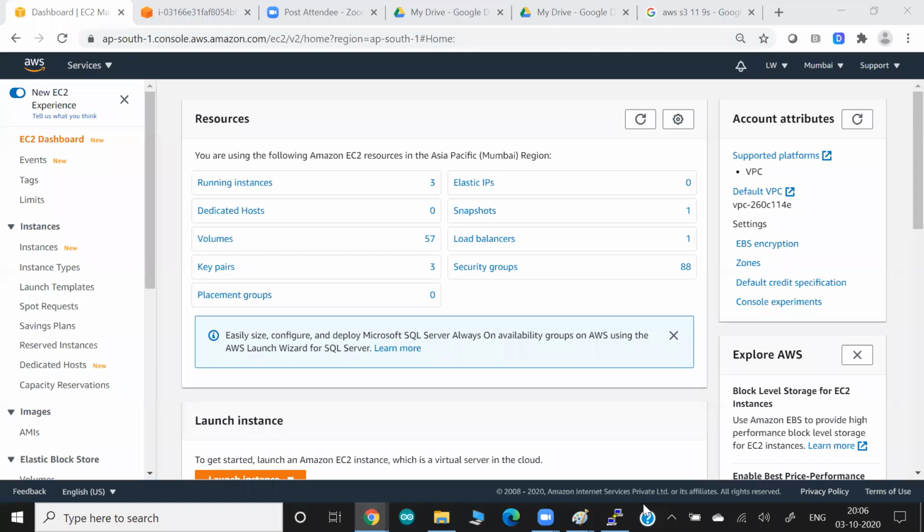Yes, Chetan Kumar, we can attach and detach the hard disk from the CLI also. Maybe not today or tomorrow, but from next weekend, I will start moving our practicals to the CLI, right? So we will start doing everything from the CLI. I'll show you how to attach and detach from the CLI.